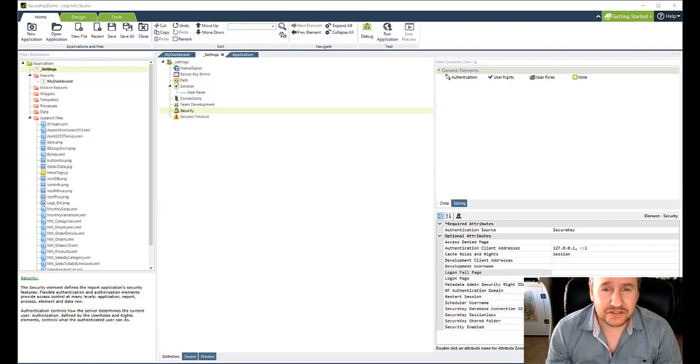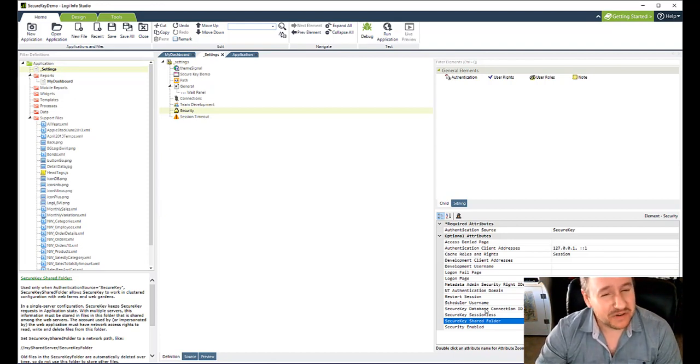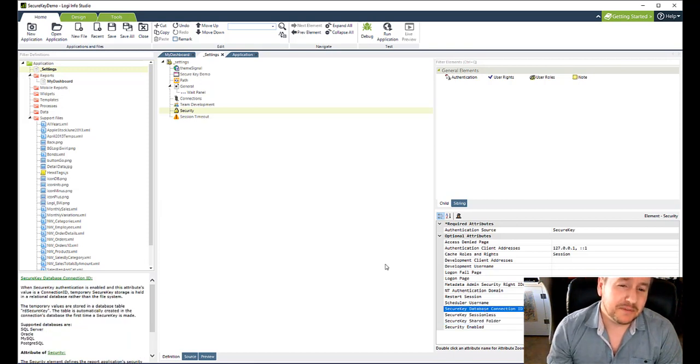The essential consideration is that SecureKeys by default are stored in application scope, and that's only within one server. So the problem is that you get a SecureKey from one server, try to log in and establish a session with the second server, and that second server has no clue about the existence of the SecureKey. So there are basically two solutions here. One is to write the SecureKeys to a shared folder, like a NAS drive, which is kind of icky in my opinion. So the better way to do it is to actually establish a database connection, store the SecureKeys in a central database, just like you're storing all the other shared resources. That's a much better way. So to recap, file system, boo, database, yay.